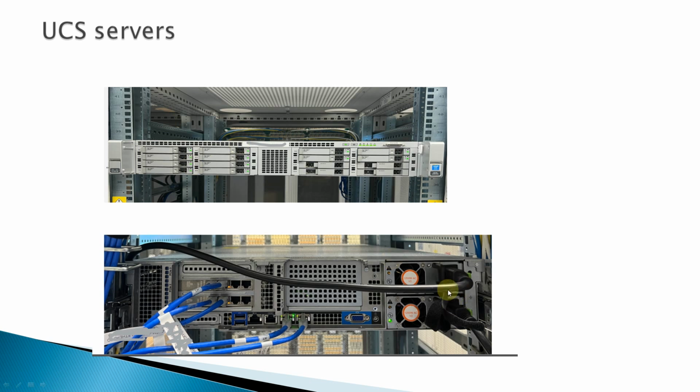Here you can see the power supply. We have two power supplies. So in your operational world, you might observe that if any power supply fails, you can just unscrew this, remove the full unit and insert the new power unit. So that's what you can see in the operation world. I mean different types of issues, like some fan is not working on the UCS server, or hard disk is failed, or power supply is not working. In that case you should be aware that the UCS server has these many components and where they are located, right?